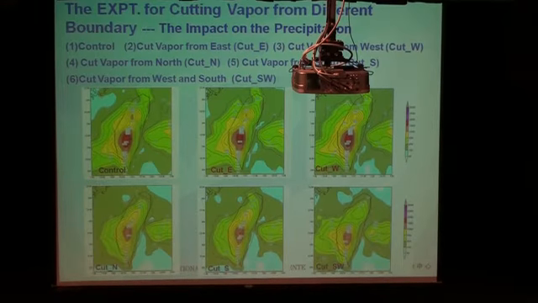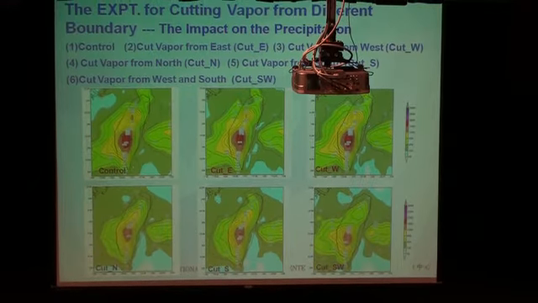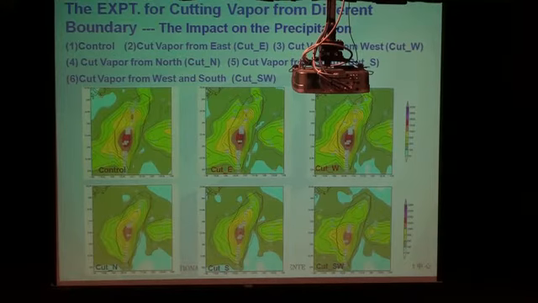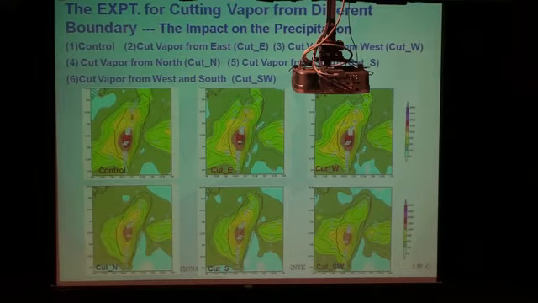You've got to think on multiple scales here. We've talked about typhoons or tropical cyclones in general being a multi-scale interaction between the environment, the synoptic scale, the mesoscale, the convective scale, down to the boundary layer scale. But now we're talking about a much larger environmental influence when we talk about the monsoon.